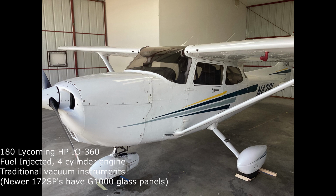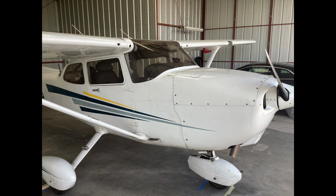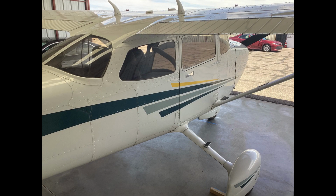I believe it's around a 2000 model, so it's 23 or so years old. This is actually the latest model they make, though it doesn't have the most upgraded avionics. It's a 180 horsepower engine. It has a horizontally opposed fuel injected engine, and you're going to see it shows some wear and tear from 23 years of flying and usage.